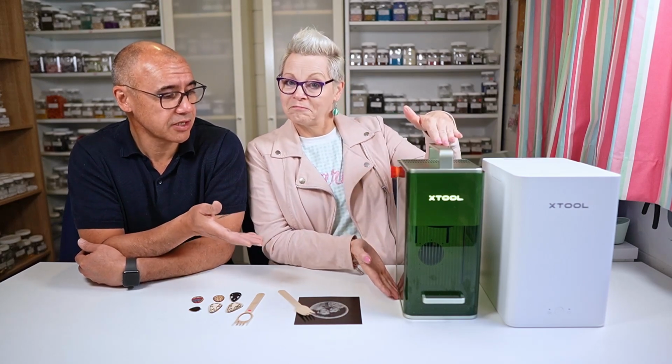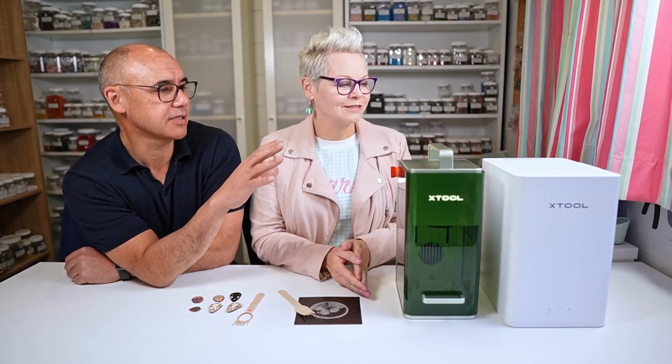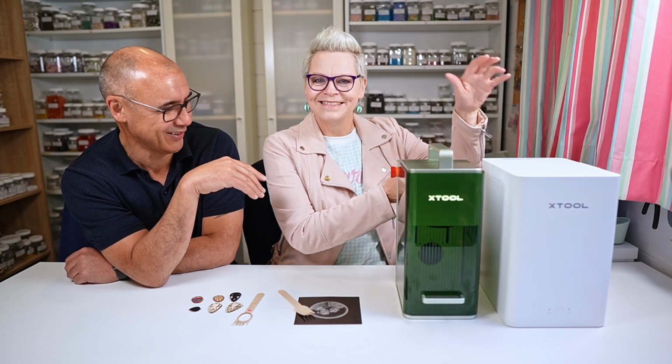Okay, so yeah, really excited when this actually showed up, because this is a very portable, very versatile laser engraver and cutter, and you can see the size of it is really quite small. And you also notice that there is another box beside it. That is actually an air purifier.